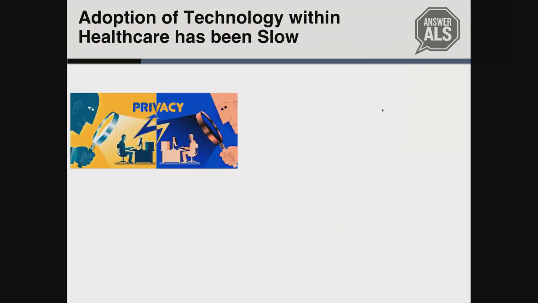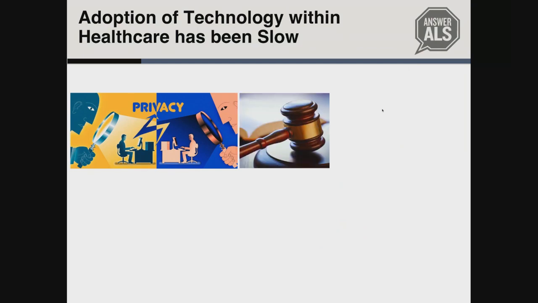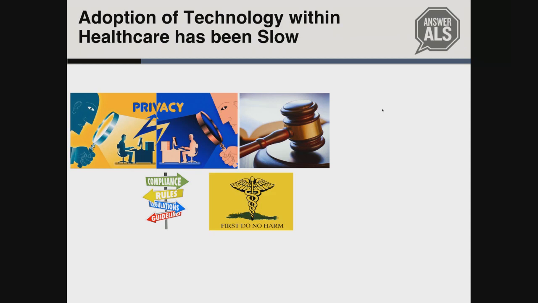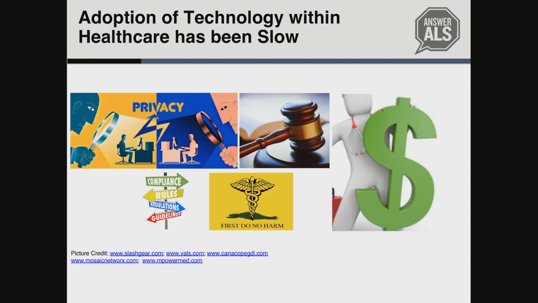Adoption of technology within healthcare has been slower, and there are a number of reasons for this. One is privacy. I think we have an obligation to treat medical information with a high degree of privacy that doesn't need that kind of attention in the consumer world. There are also stricter laws in the medical realm that we need to negotiate, and a lot of regulations. And I think there's a culture of doing no harm, which permeates everything that we do.